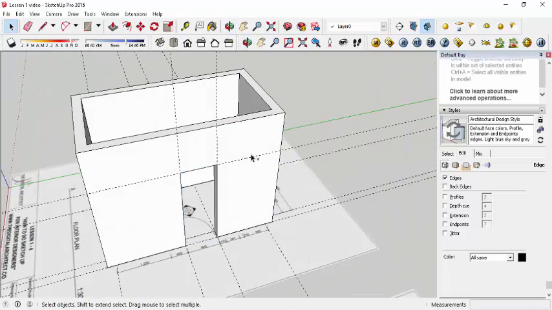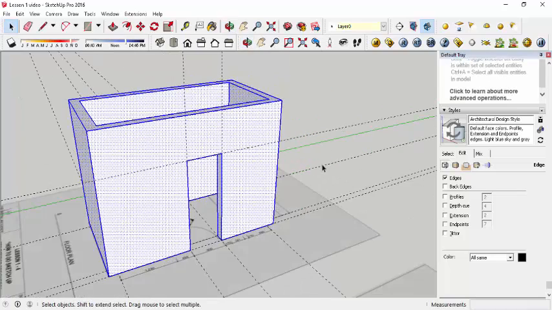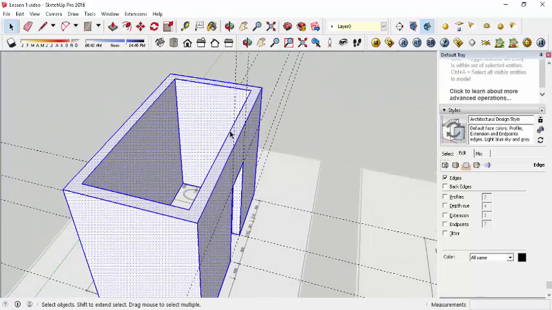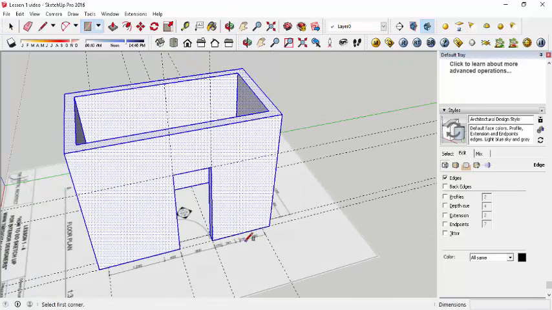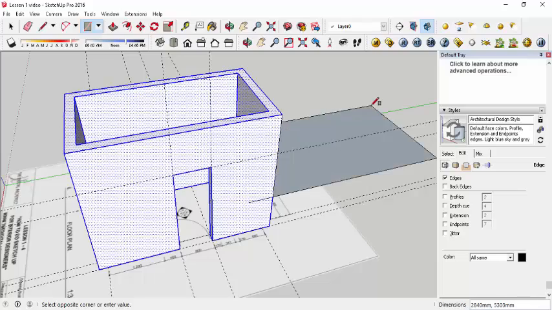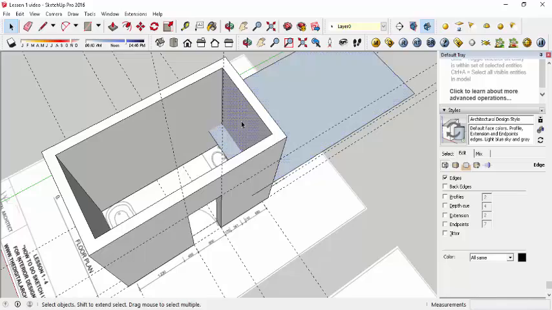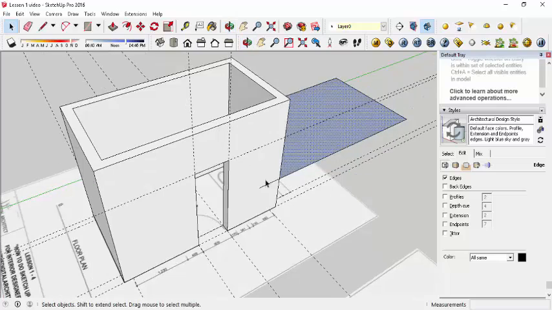Okay, let's say I did not do the group. So I will just explode that just to let you see what happens if you don't create a group. If I put another rectangle here, just like what I did a while ago, now that one intersects that one.